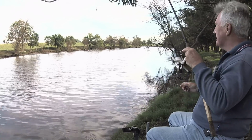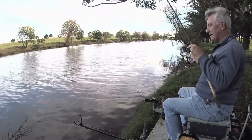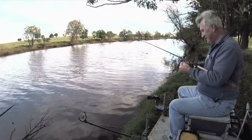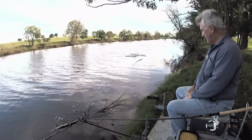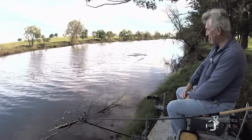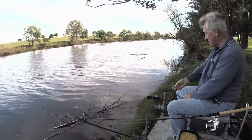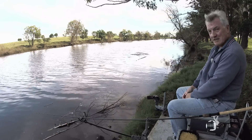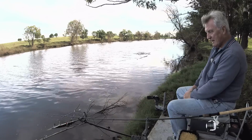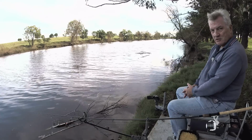Well, it's handy it came down before we start, but I don't know if you can see it yet in the camera, but if you look down in front of me, there's half a forest coming down. I've had this before actually, where a whole tree came down and parked itself in my swim. The other part of the raft is down there, but this has literally parked itself right in front of me as I'm starting. But in a minute I'll see if I can do something about sorting that out and moving it.